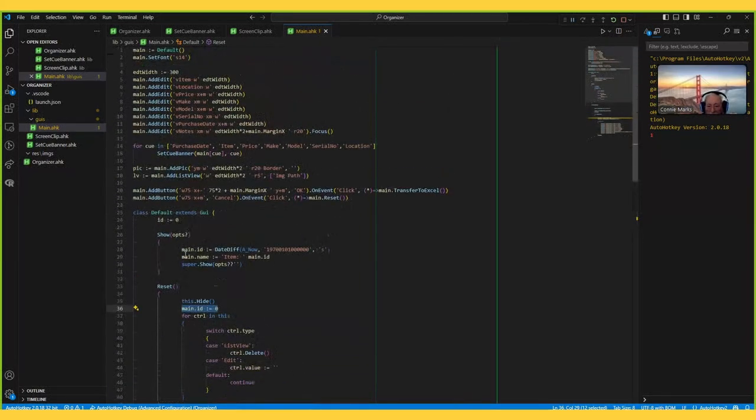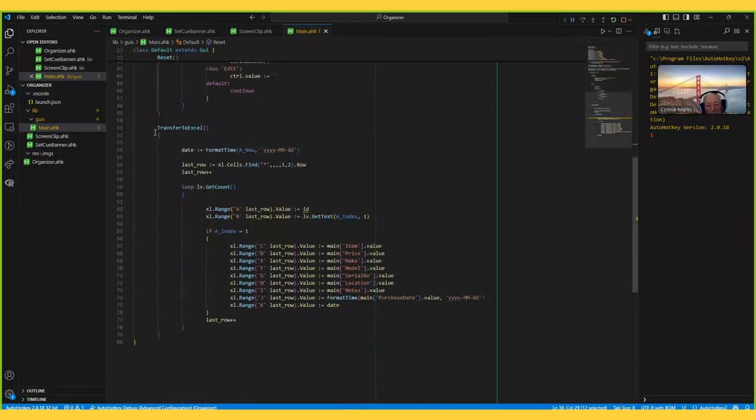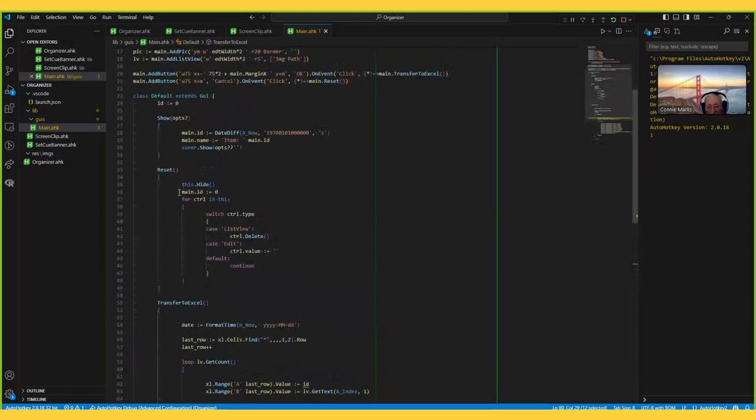And right now, I think we're good to go. The only thing is, whenever you transfer, now you have to reset the window. Because you're finished with that particular item, now you're resetting and starting over with a different one, right? So that allows me to know that it is going to clear my ID as well. You see what I mean?